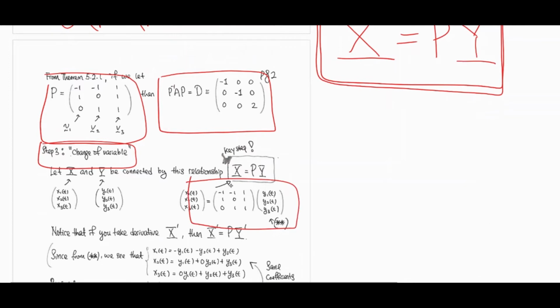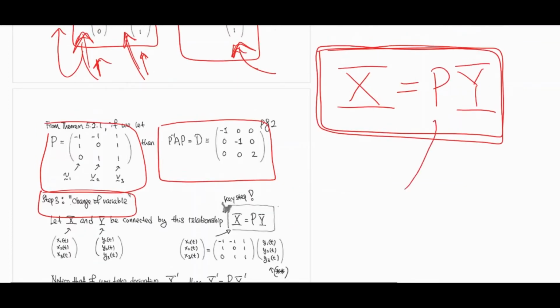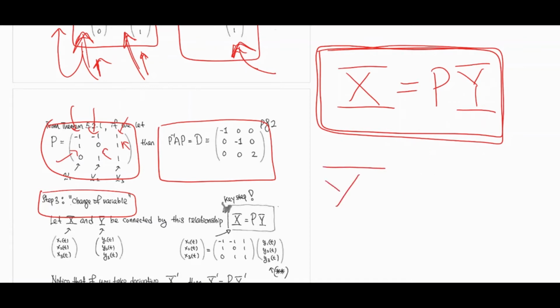Now, very importantly, I just want to point out that this matrix P here has no variable t whatsoever. This matrix P is a matrix containing all these fixed numbers. So they are not functions of time. The matrix P is not a function of time. And I claim that if you take the derivative of this vector x, this is the same as taking the matrix P, multiplied by the derivative of this column vector y. And the reason is straightforward.